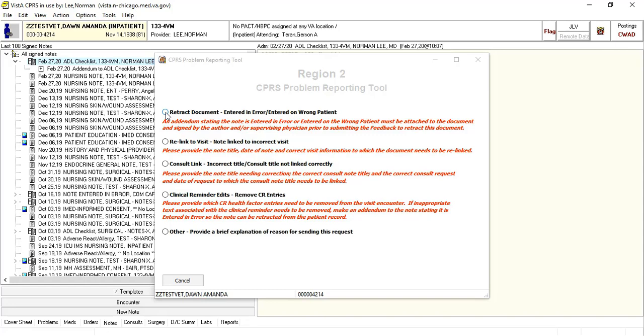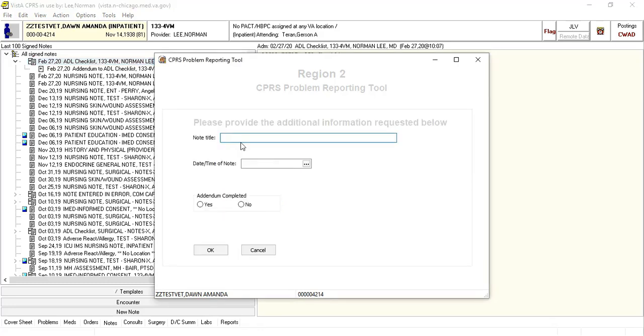It's not as helpful to us to act on because it doesn't have a note title. It doesn't have the reason, what they want us to do. Sometimes they want us to retract, but they select other, but we don't know that because it doesn't say retract note. Sometimes there's a way to look to see what note the person authored, but it's preferable to use one of these 4 categories.